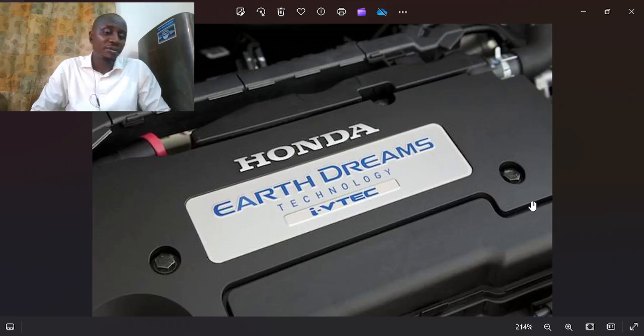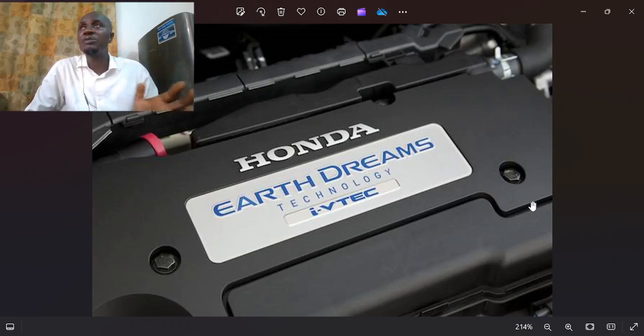The tensioner uses a chain. I mean, the engine is timing chain. So this 2.4 liter K24W1 engine tends to rattle even at low mileage. People had that issue even when they were less than 50,000 kilometers. If you're in the US, I would say maybe 50,000 miles or less, or a little bit more, you start to hear a rattle when you start the car while the engine is cold.